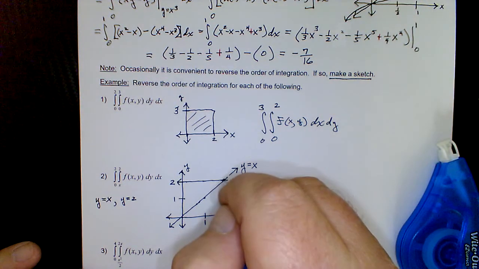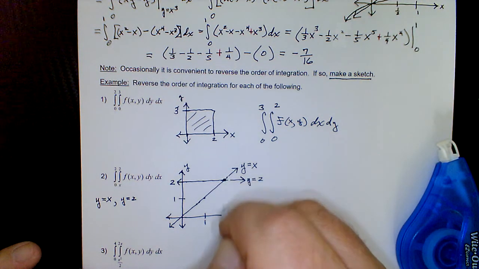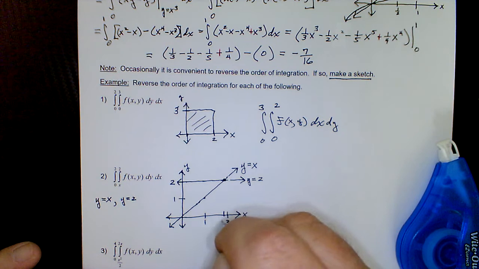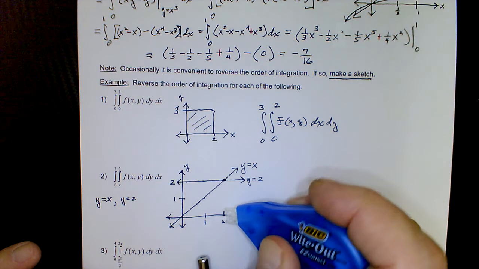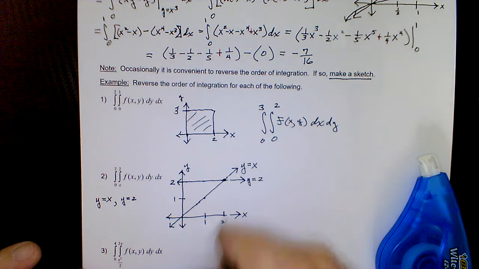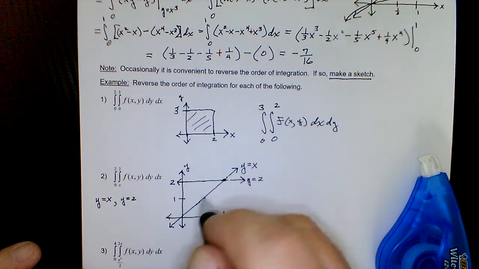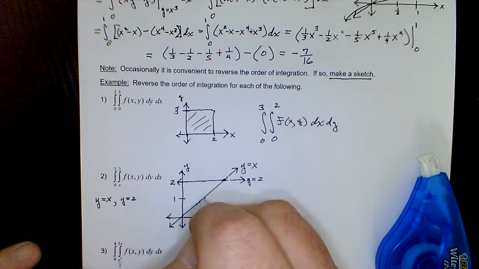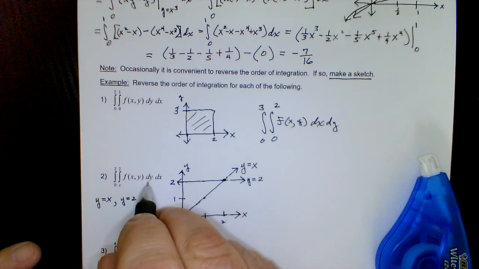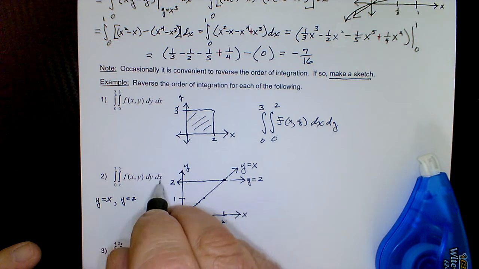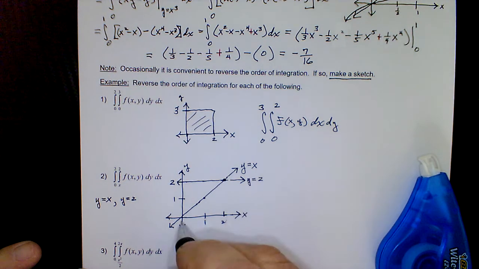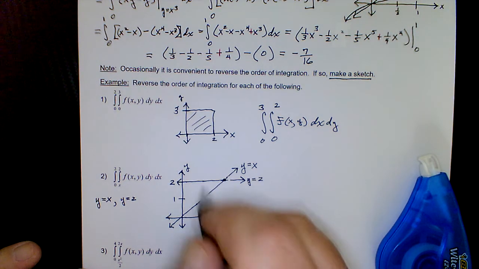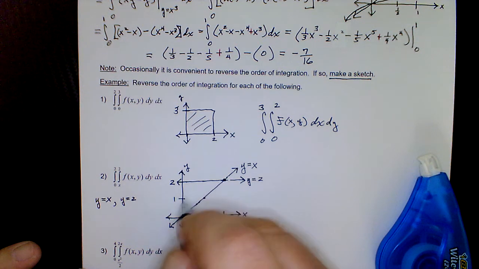Just cheating a little bit here with regards to where the point was. Let me move the 2 over. No big deal, it's just a sketch. But to know what region we're looking for, x is the outer limits of integration. We're going from 0 to 2, and then the function x to 2, so that's going to be this triangular region here.